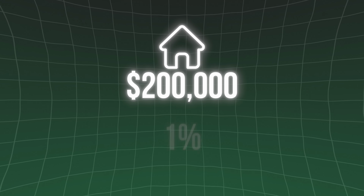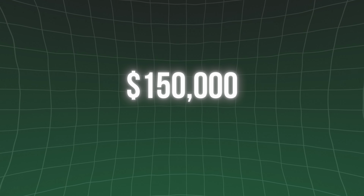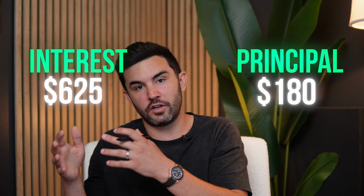So let's talk about a quick example of buying a rental property. I have an easy example here for maybe a property that you would buy in the Midwest. Let's assume a $200,000 purchase price. You put down 25%, so that's 50 grand, and you're going to take out a mortgage for the remaining 150,000 bucks. So 200,000, you put down 50, you finance the other 150. Your payment on that every single month is going to be about $805, with the allocation between principal and interest on that payment, about $625 of interest, $180 of principal. Now those numbers will play a bigger role when we get to the back half of the video and talk about deductions, so stick with me.